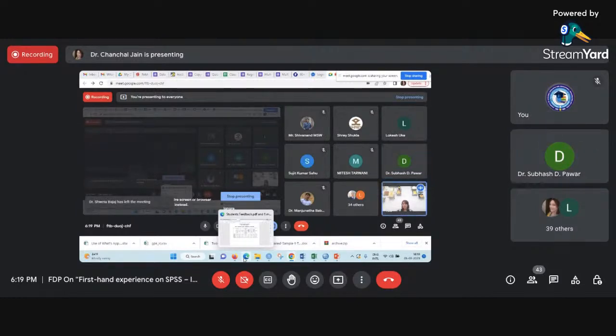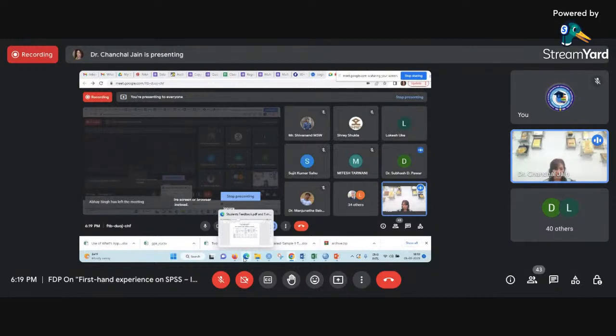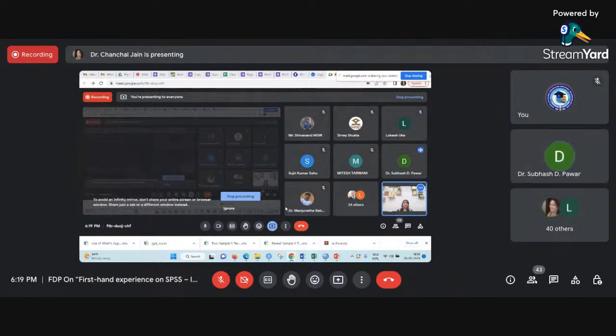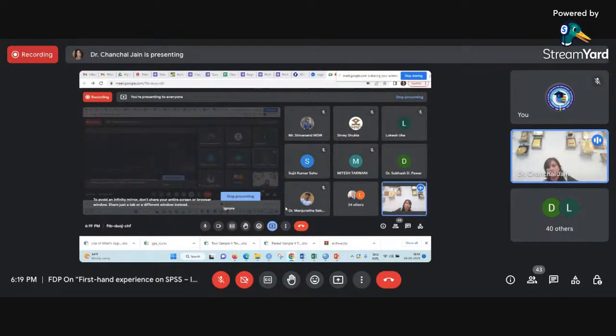Sir, I am not going to cover this in this particular workshop. It depends upon what analysis you are carrying out. I don't know what type of analysis you want to perform. It is the same way which I am showing you here. If you want to perform a one sample t-test, that is the way. If you want to perform an independent sample t-test, that I'll show you. That way also you can perform.